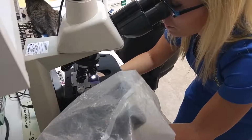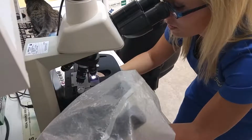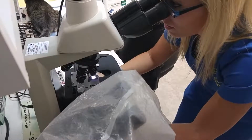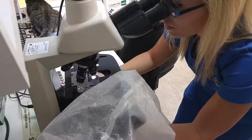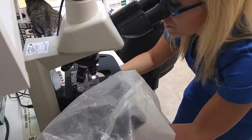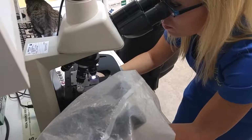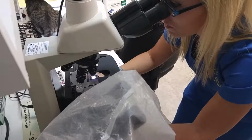Looking for is any bacteria or any yeast. Bacteria being either cocci or rod. And right now, not really seeing either. We suspect that this kitty might have a food allergy. He doesn't have a whole lot of discharge under the ears, but he's just scratching at them. But I do see a little bit of cocci.